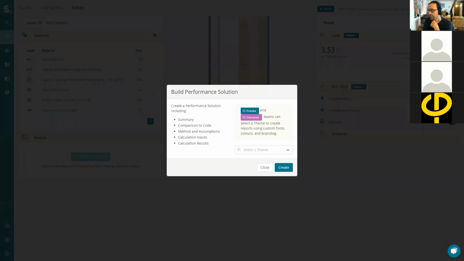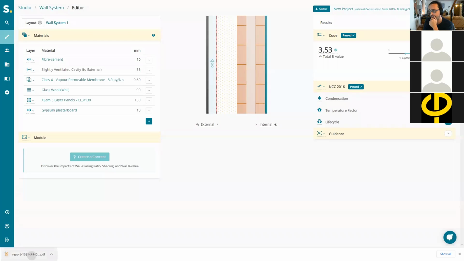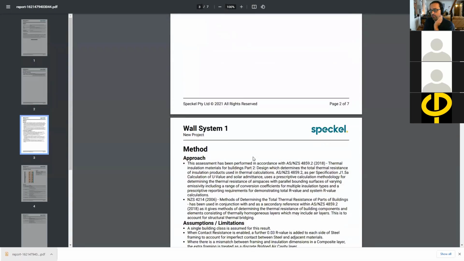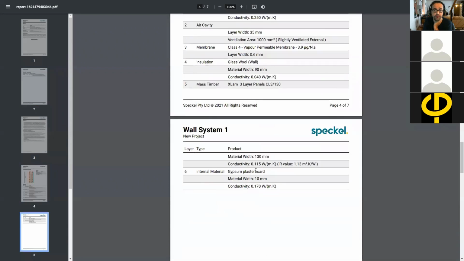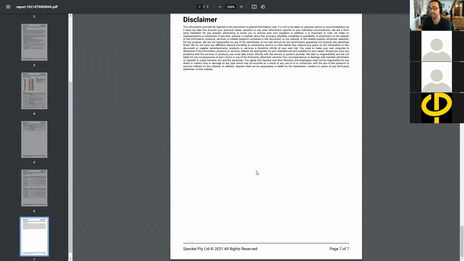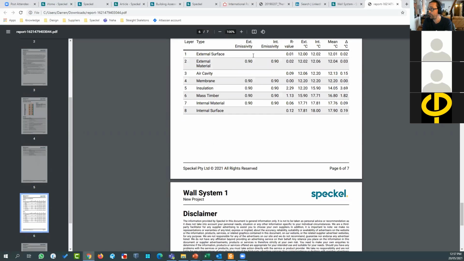Once you download the report, you can add a theme to it if you've created a theme, so that's your own branding, if you like. Then you can pop that open, and this is a far more detailed report against National Construction Code requirements. If you haven't used Speckle, you can do all of this for free. Effectively, this allows you to produce very detailed reports to put in your projects.